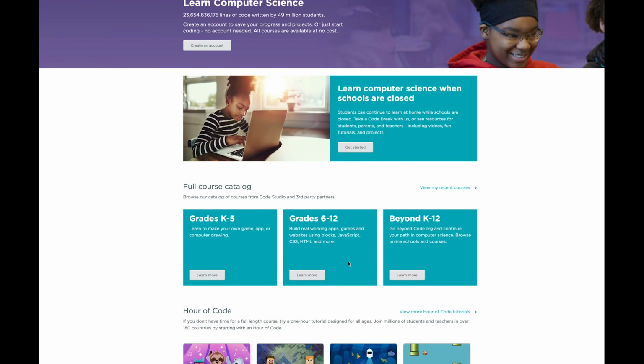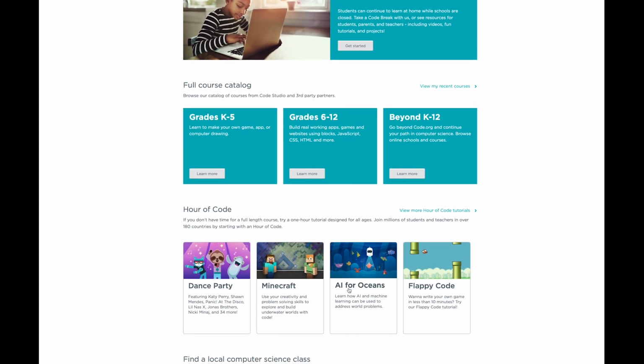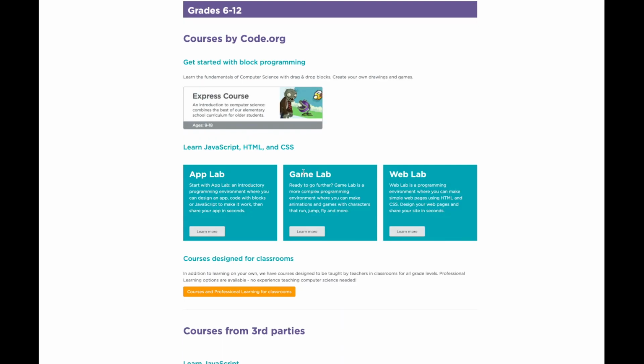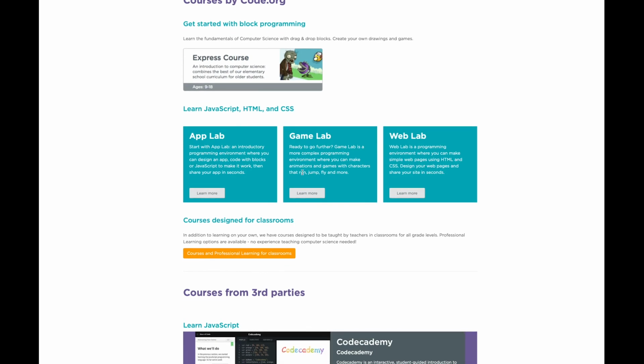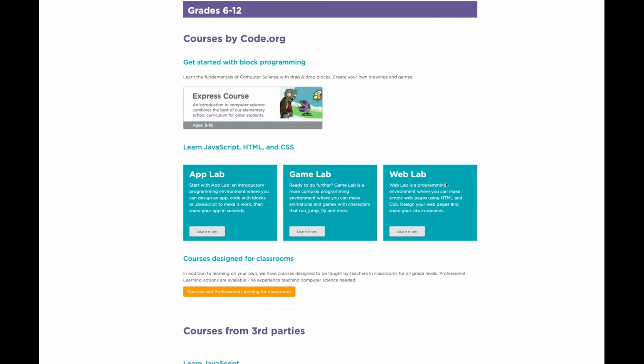You could also move on down to the bottom of the screen where you see Hour of Code. These are all activities you can do that have already been built that you're going to use what you've learned about coding to play. So you're going to use what you know to be able to do this. Those are both options. You can use any of these here. You can find more tutorials, or you can move on to grade 6. So we have an app lab, a game lab, and a web lab. All of these are great, fantastic for you to use if you're ready to move on.